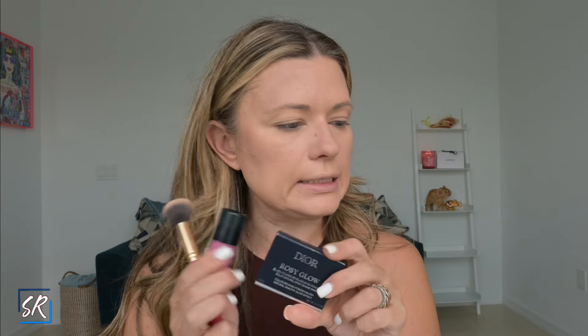I also got a little cream blush from Saie in the color Baby. I actually have four blush options to compare: the Saie cream blush liquid in Baby, the Lilac from Dior, the new Haus Labs in Pomelo Peach — which I did purchase during the sale — and the Rare Beauty one in the color Joy. Maybe I'll do one cheek with one combination and the other cheek with the other combination and we'll see how it looks.